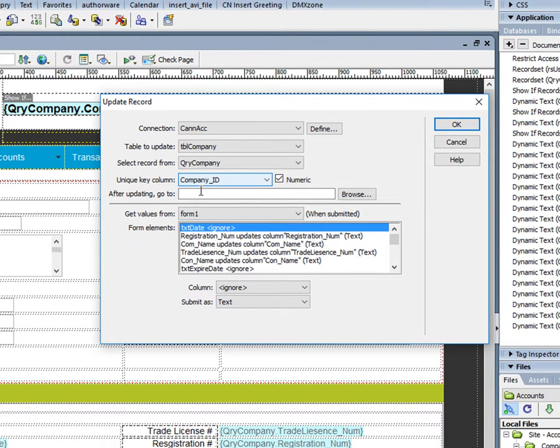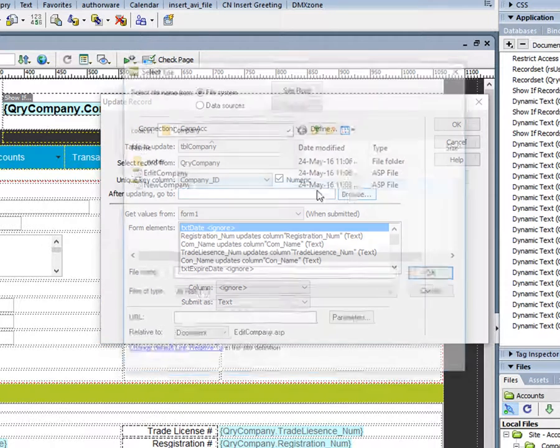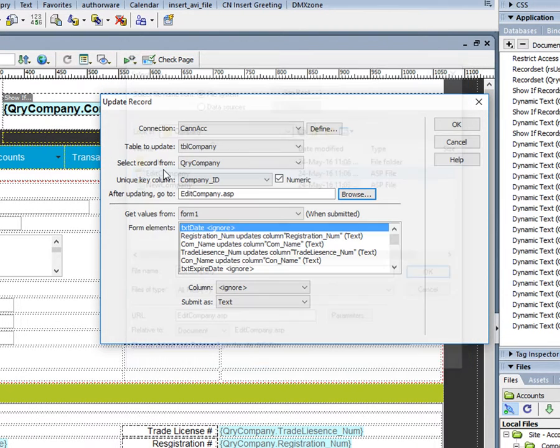The unique key means that when we go to our new company page and click edit, it will use the company ID to match and show the record over here. After it's updated, I'm gonna come to my edit page again because I want to make sure whatever I added has been updated.